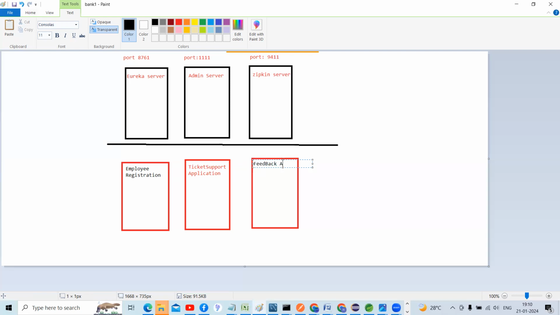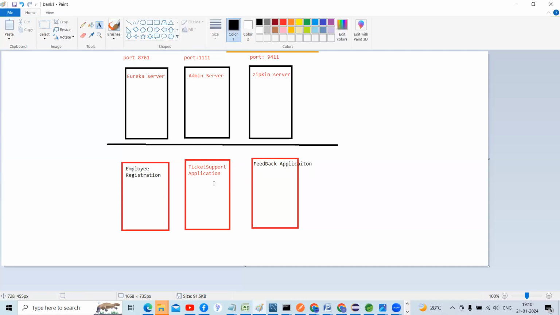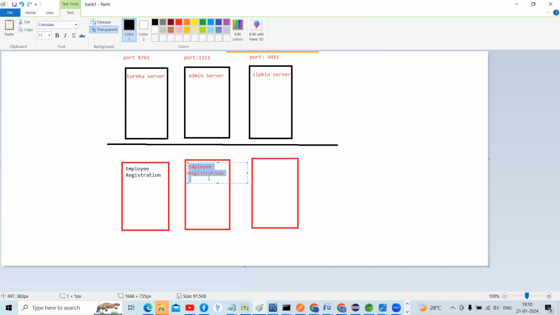I'll take the color black for the feedback application. These three applications we already completed.